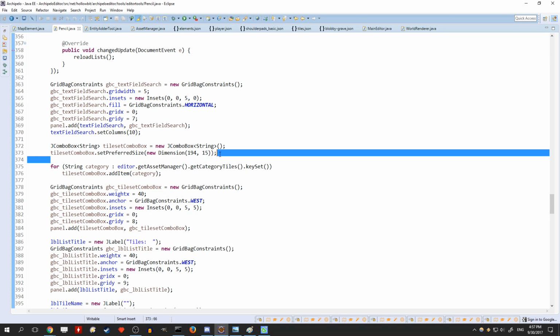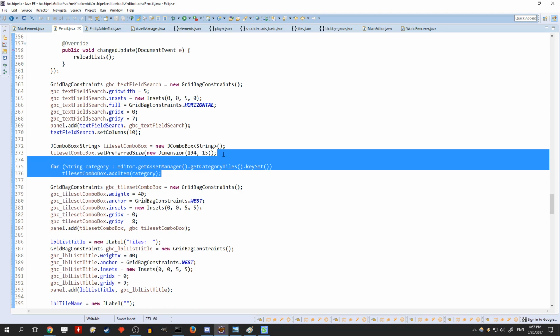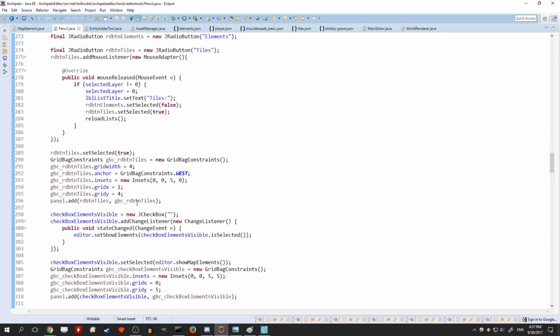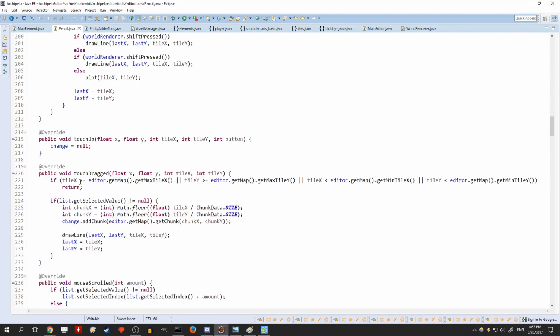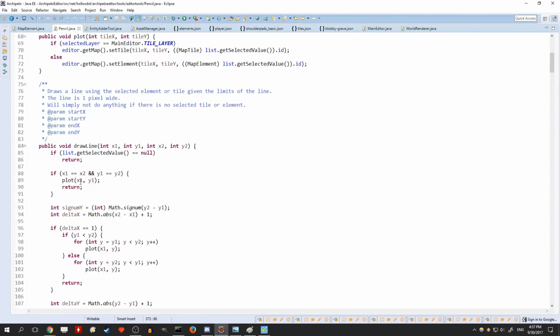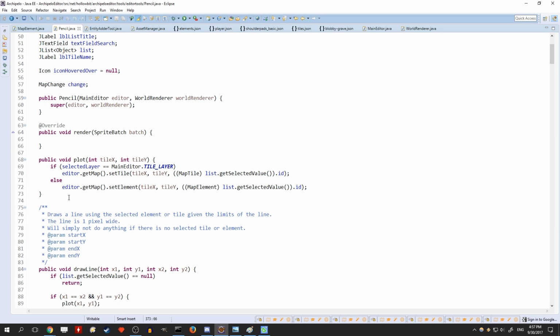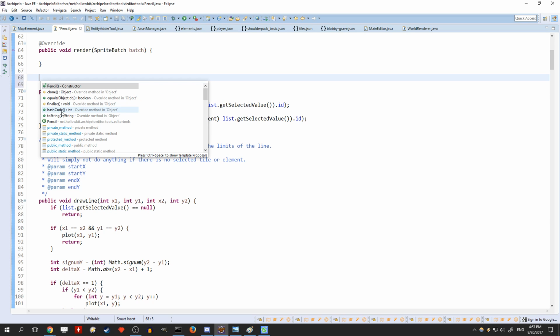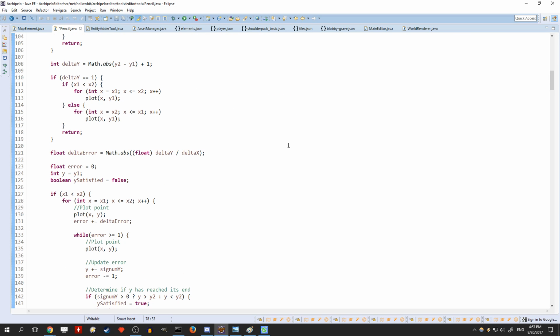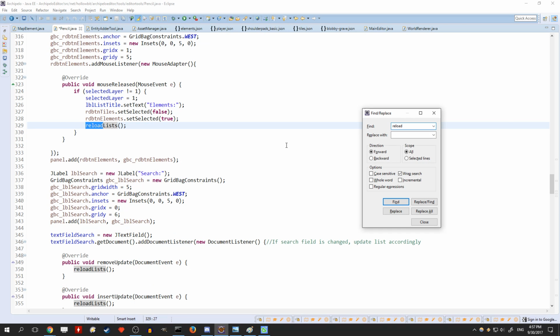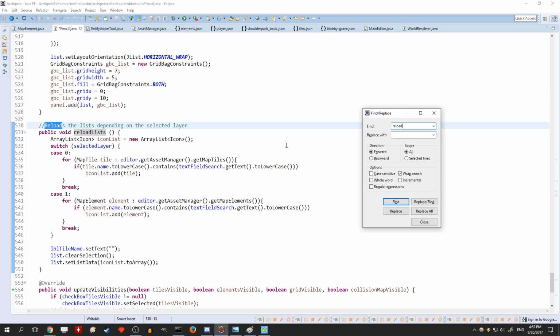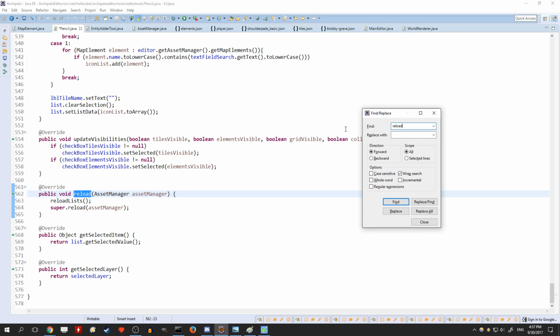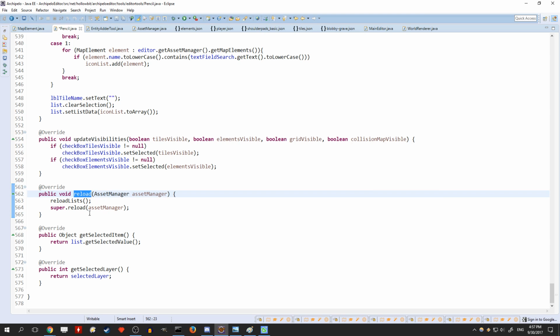So essentially I just need to reload this thing whenever other things get reloaded. So do I have a reload method already in here? Nope. I must. There we go. Reloads lists.